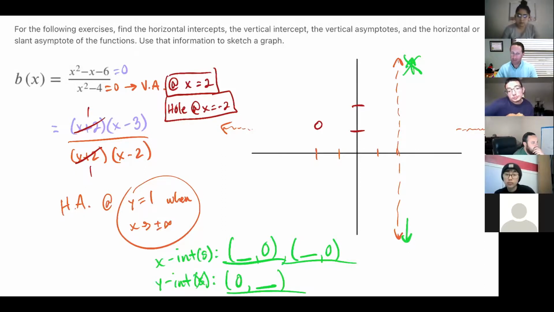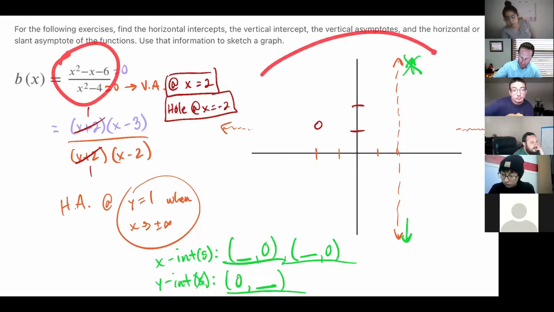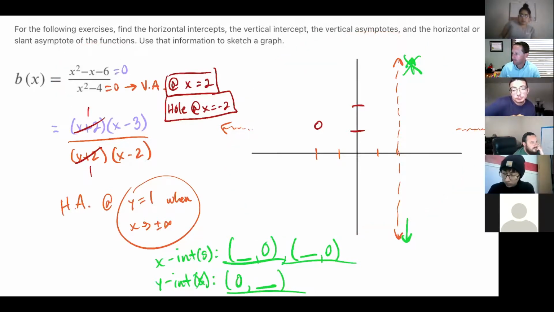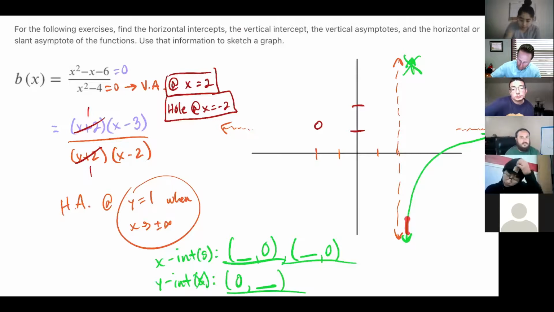For time's sake, I'm going to skip the rest of this. If you ever want to check your answers, what can you always do? Go to Desmos, GeoGebra, your graphing calculator, anything, punch that same function in, and once you graph this, you can then compare what you came up with. Remember, it's called a sketch. It doesn't have to be exact. But you all should know that we're doing something like this down here. Every once in a while, it could come up and then back down, but usually not.